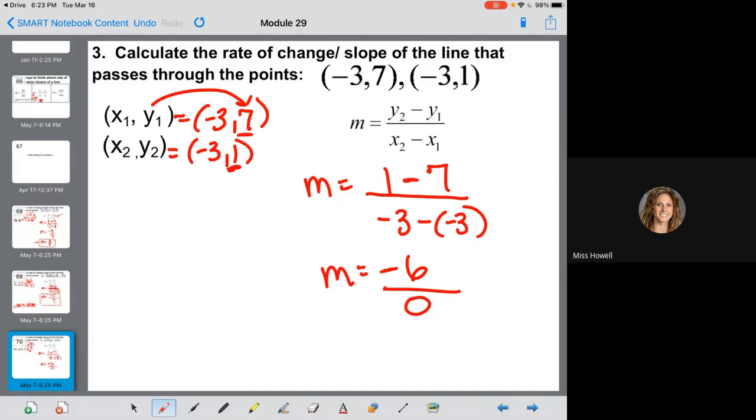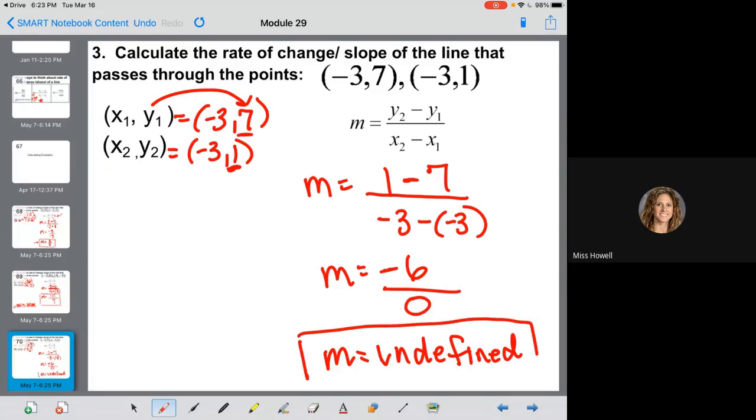All right, we got one of those special cases here that has a 0. Remember, 0 on the bottom means our hiker is at the bottom, right? Kaboom, he fell off the cliff. When the hiker's on the bottom of the mountain, which would be a line that's straight, vertical, up and down, we don't have a number to represent that, so we have to write the words undefined slope. Just be careful. It's the only one when we're calculating that we'll actually give a word to, because we don't have a number that can represent undefined slope.